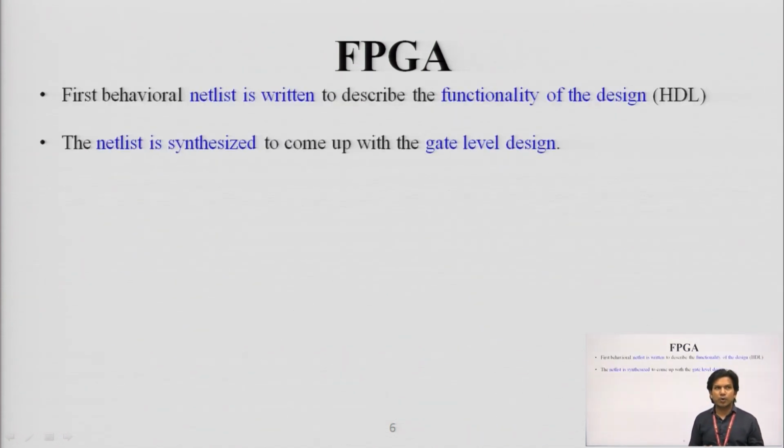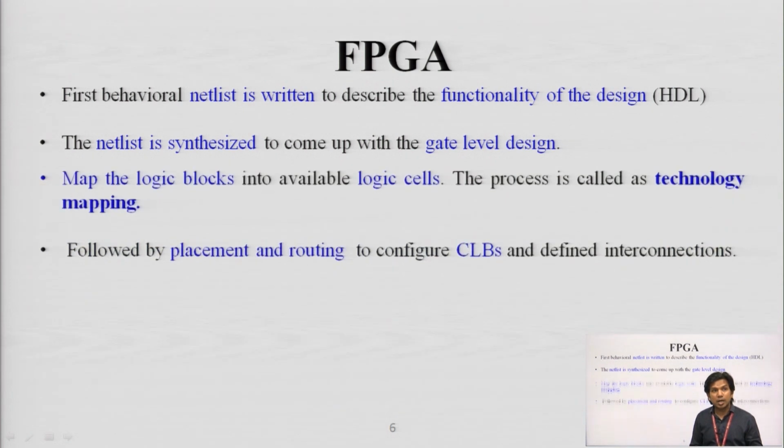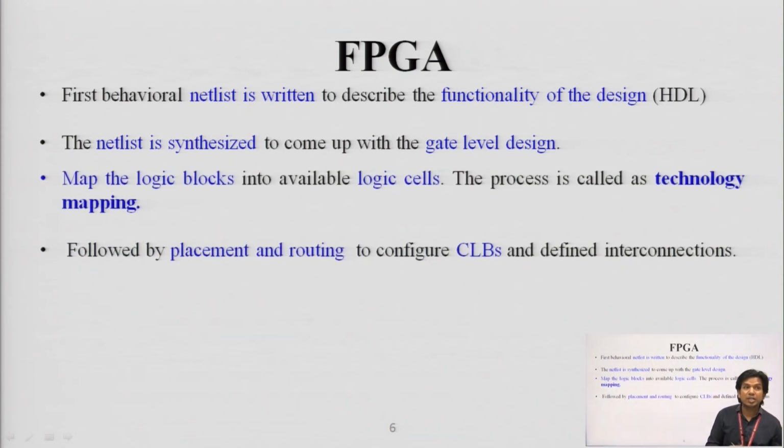First, we have to write a behavioral netlist, which will define the different functionalities of the design by using a hardware description language. Once you have done the scripting of this netlist based on the functionality, then you have to synthesize it to come up with the gate level design. We have to convert this netlist into the gate level design.